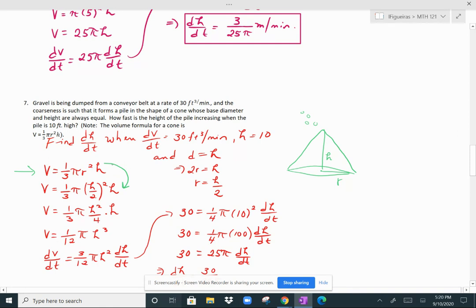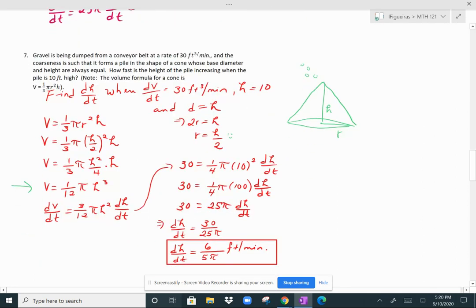There are no constants in this formula. Radius and height and volume are all changing, but I don't know much about radius, so I need to get rid of it. And so that's what we're doing, replacing that in here. All right, so when you simplify this, you get that the volume is 1/12 pi h cubed, which is good news because now I just have to deal with volume and height. And I'm ready to take the derivative.